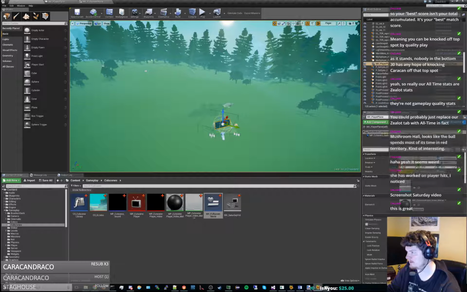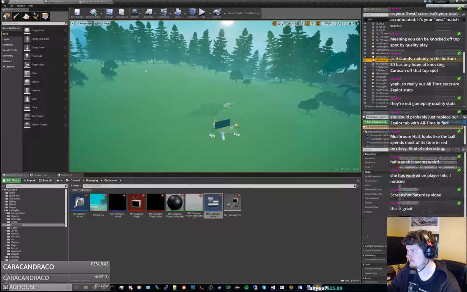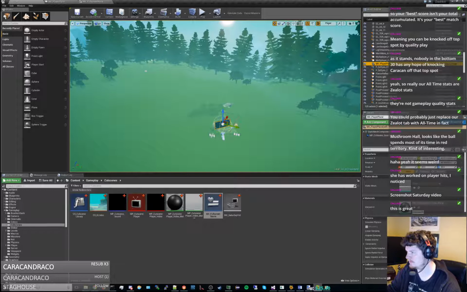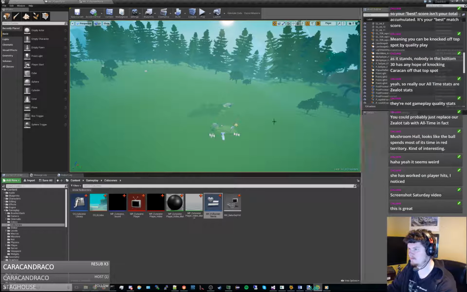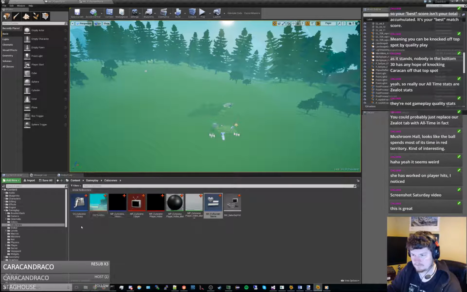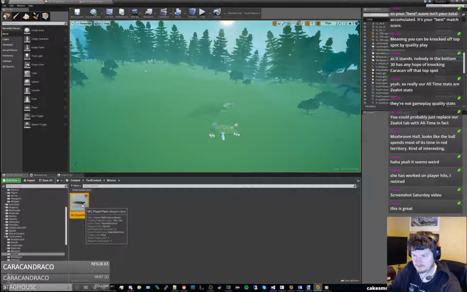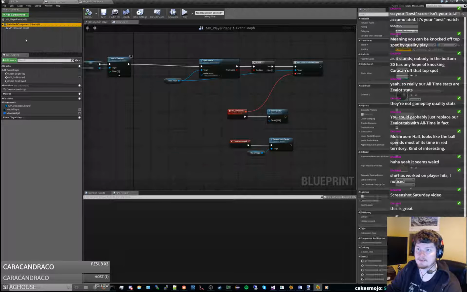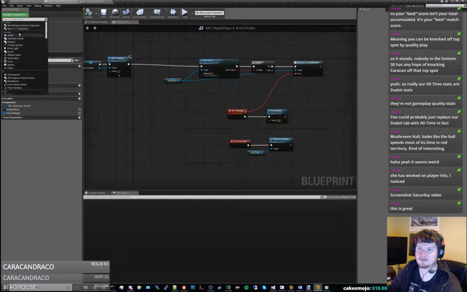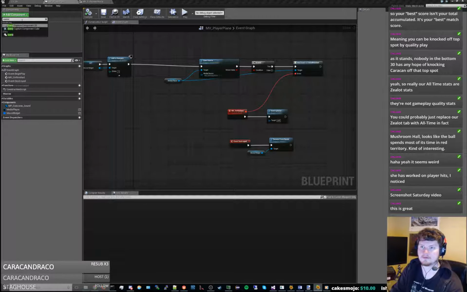Alright, so what we want to do here is this player plane. Is it an actual blueprint? Doesn't look like it, so we can get rid of that. We can go to our test content for movies here, grab this guy, and we don't need a static mesh component, so we just need like a scene component.